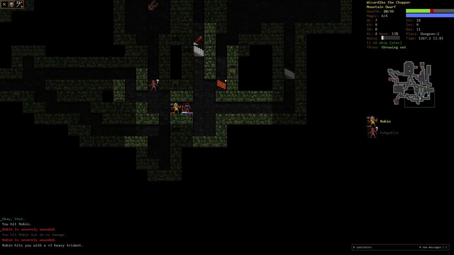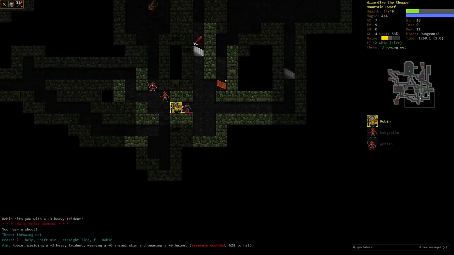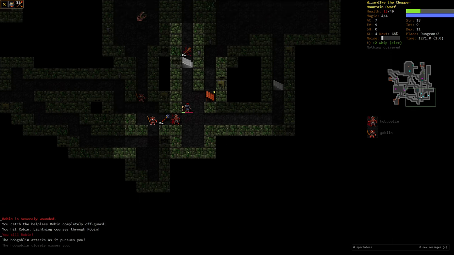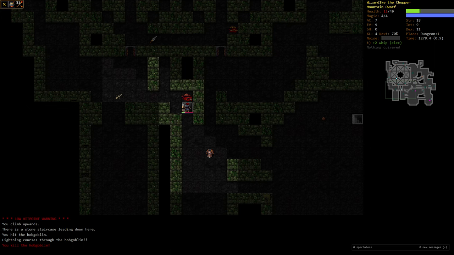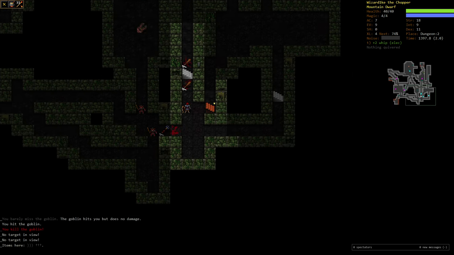I think I just hit this guy again. Not doing very well. At least 60% on the net. I think I actually hit him while netted. There we go. Okay. The Robin's been absolutely terrifying this game. But I guess that's fine.